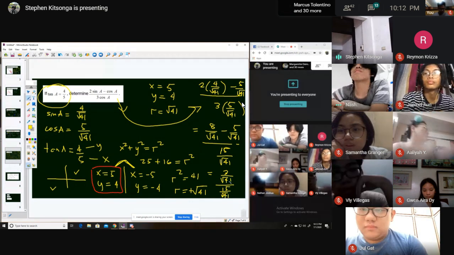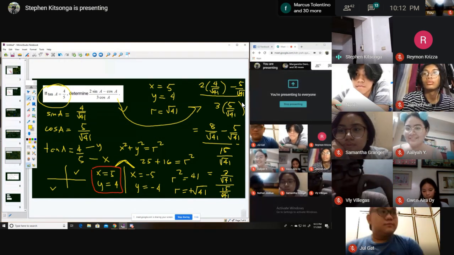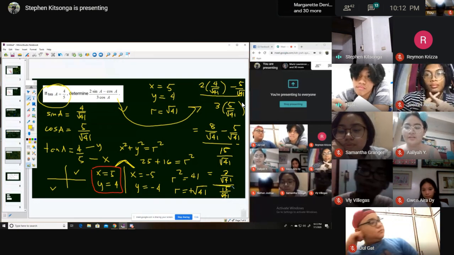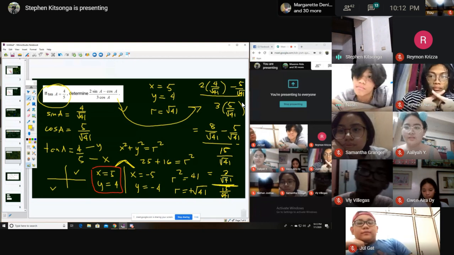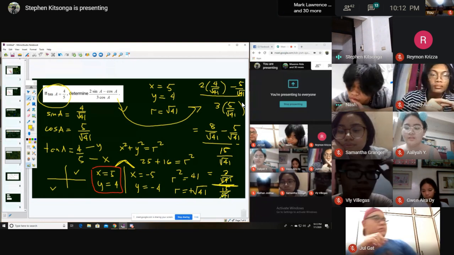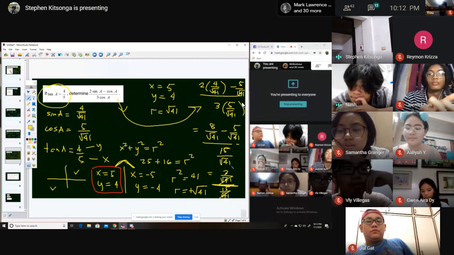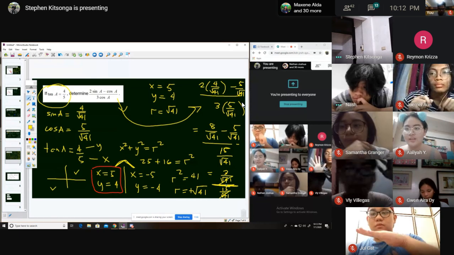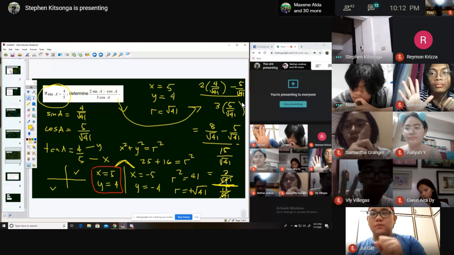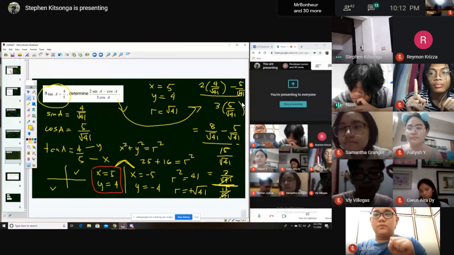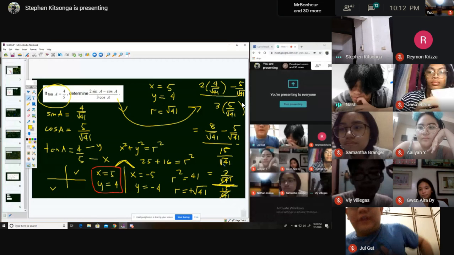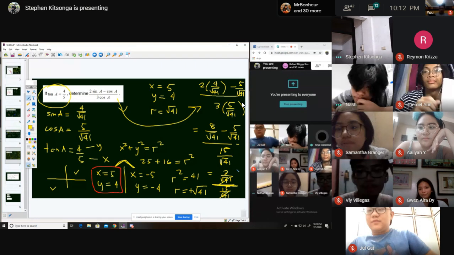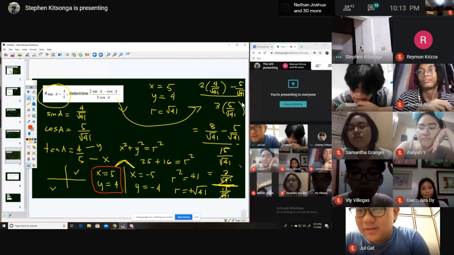Now, look at that square root of 41. They are both denominators of both fractions located in the numerator and the denominator of this single fraction. Tama ba? You know that it will just cancel out. So, what's the answer? 3 over what? Come on, guys. 3 over 15. When you simplify, you know that.